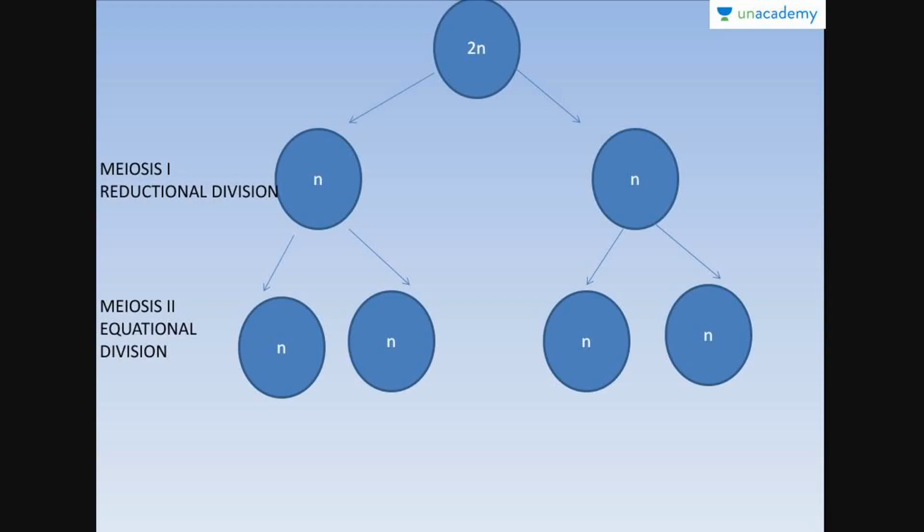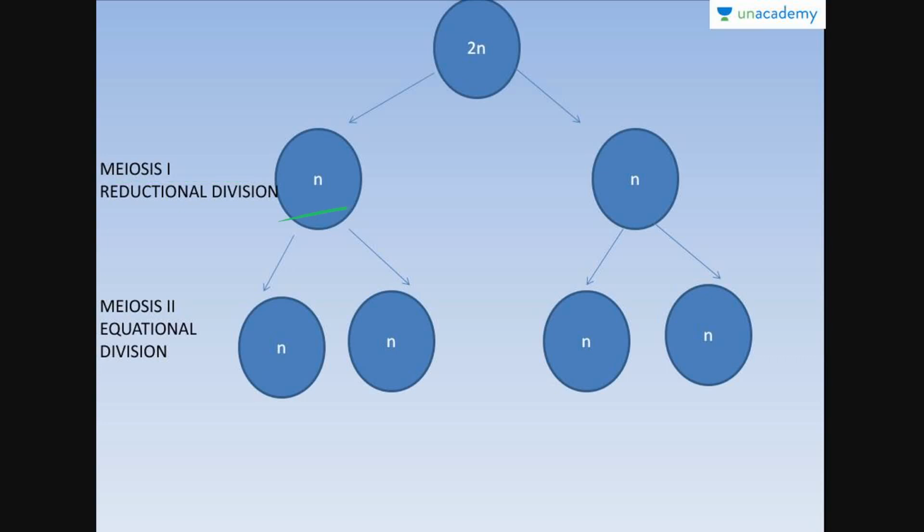Okay, so this is the explanation of the process. If we start, we would take a simple diploid cell. At some stage of its life it will undergo meiosis. This is the process of meiosis, or you can also call it the process of formation of gametes. Gametes are formed through this process only. So there would be a diploid cell, which will lead to formation of gametes.